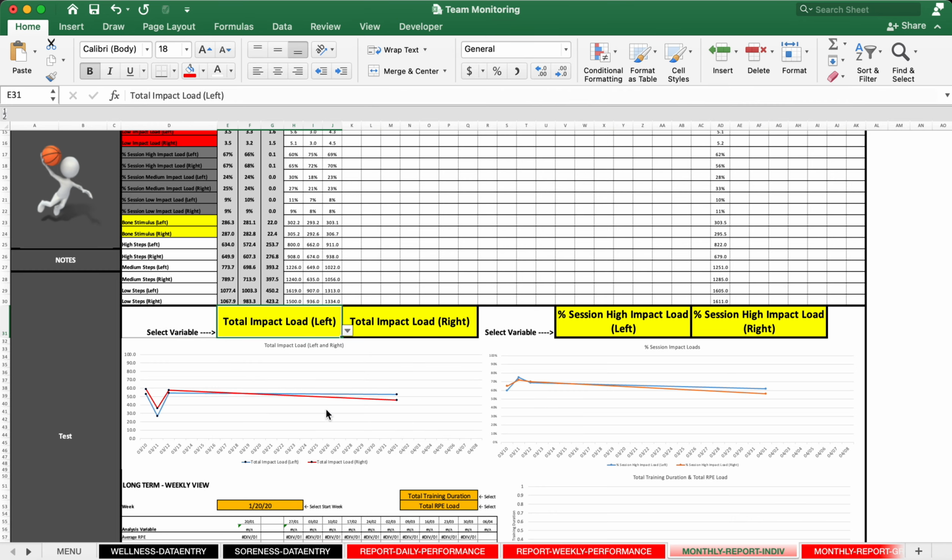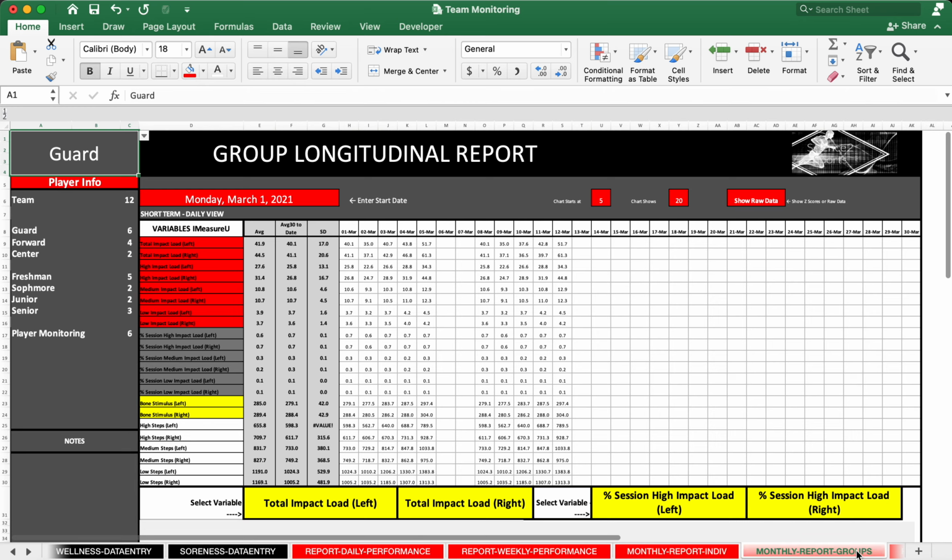So it's looking at this information right here. Okay. If you have a group of athletes and you want to look at them per month, right here. So the only thing that adjusts on this page right here is instead of an individual, you're taking the average between the groups. Like I said, I built this for basketball, so it's guard, forward, and center for right there. But everything else stays the same.